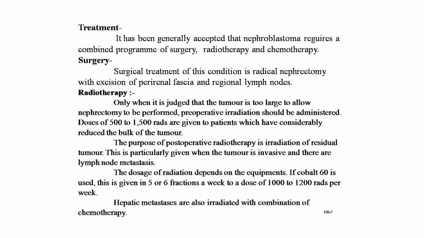The purpose of the postoperative radiotherapy is irradiation of residual tumors. This is particularly given when the tumor is invasive and there are lymph node metastases. The dosage of the radiation depends on the equipment. If cobalt-60 is used, this is given in 5 or 6 fractions a week to a dose of 1000 to 1200 rads per week. Hepatic metastases are also eradicated with a combination of chemotherapy.